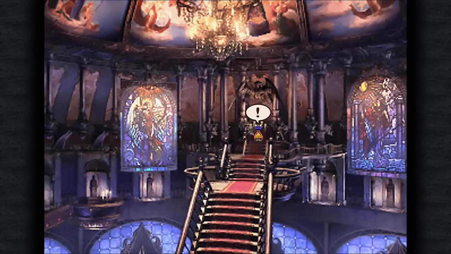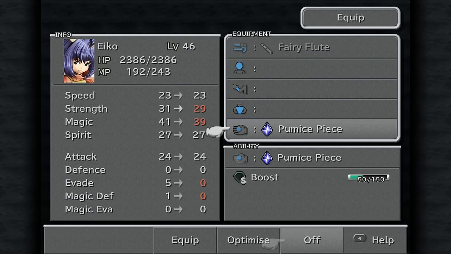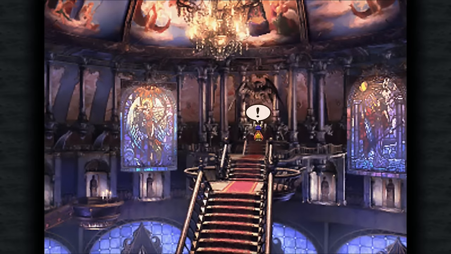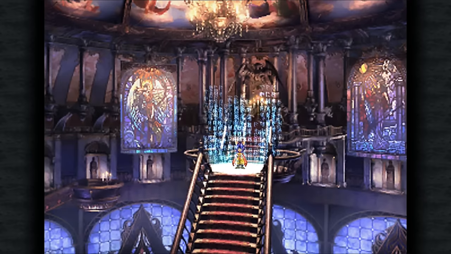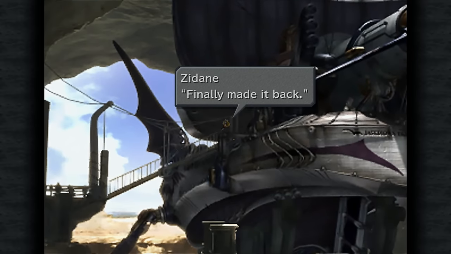We're going to approach the candle again, but I do recommend at this point just removing Iko's equipment. I mean, we can use that on Dagger as well, so we will remove it. Go ahead and light the candle. And then we can see this shimmering light here, which is actually a teleporter. And then we get this scene back with Zidane.